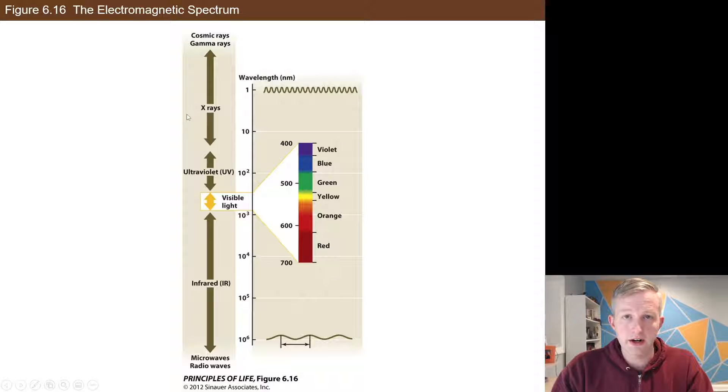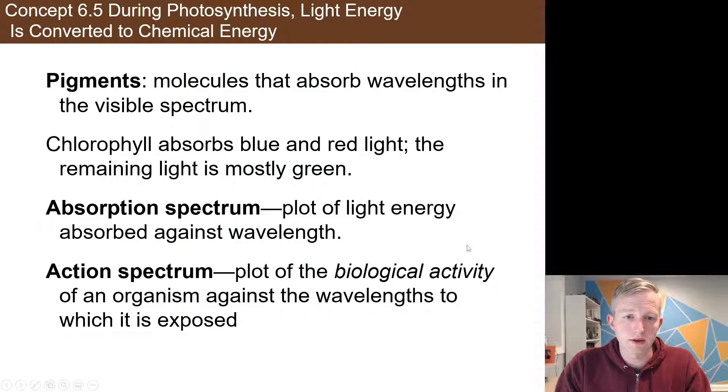So photons come in a variety of energy levels. And what we focus on here on Earth is the visible light spectrum. And to just understand a little bit more about why that is, like why don't plants harness x-rays and gamma rays? These are photons which carry simply too much energy. And so it would not be sustainable for a life form to really be capturing these, or at least not on Earth where life is adapted to sort of this medium level of light. We're bombarded with ultraviolet. There's some cosmic rays and gamma rays and things, but we're largely protected by our atmosphere from that. And so plants are really dealing within this visible light spectrum, where the ultraviolet's a little bit too much energy to really chemically make use of, and the infrared and everything below it is similarly just not enough energy to do something meaningful with. And so pigments are these molecules which actually absorb these wavelengths in the visible spectrum. And chlorophyll is a pigment which absorbs blue and red light and reflects green light, which is why plants are green.